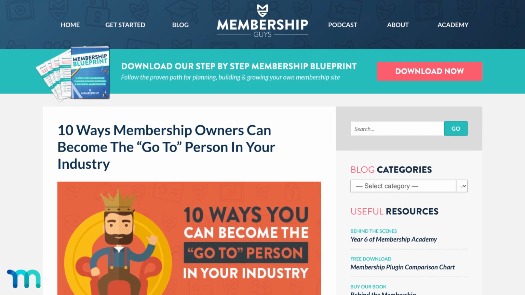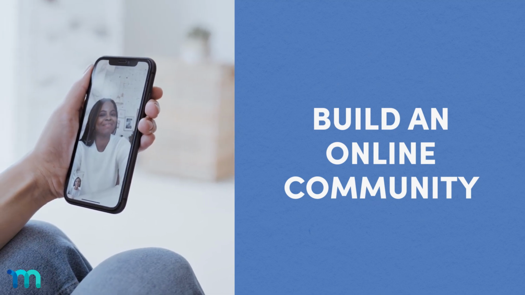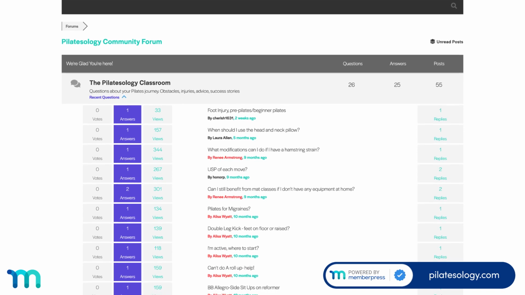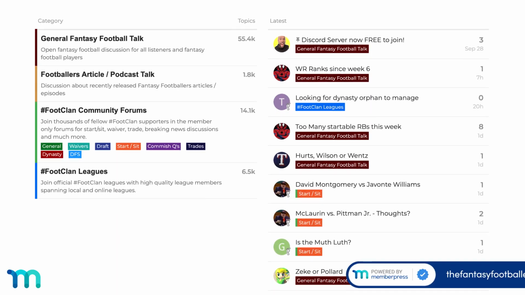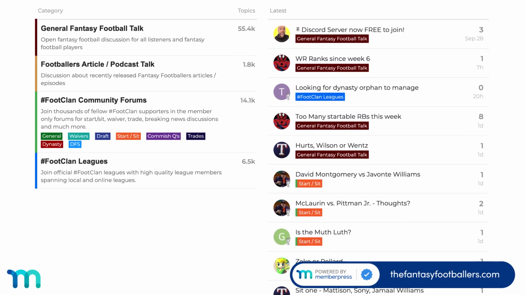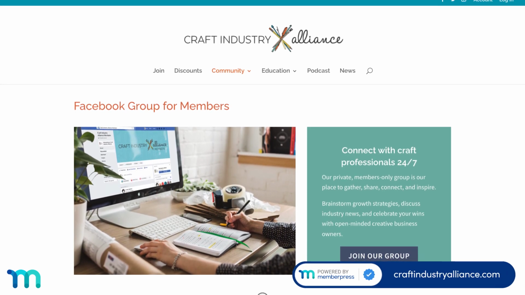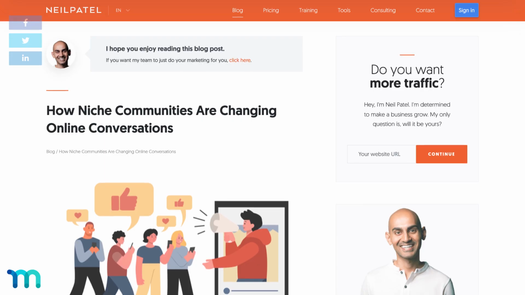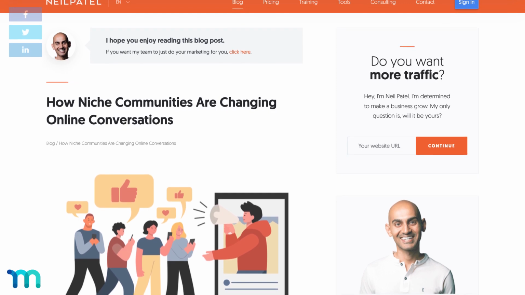A big and often overlooked part of having a membership site is the chance to build an online community. You can offer a lot more than just content, like a forum where members can chat, get support, and connect around a common interest. This gives your site a constant stream of new, user-generated content to keep your site fresh. You can also give exclusive access to groups on other platforms like Facebook and Telegram, where members have a special place to connect with like-minded people. With so much unfiltered chatter online these days, people are looking for more niche communities to be part of.